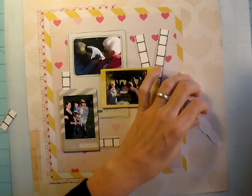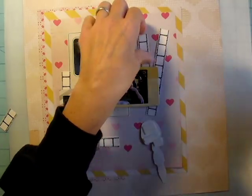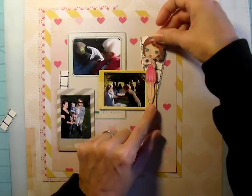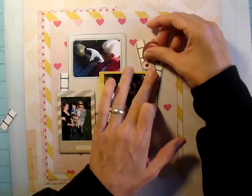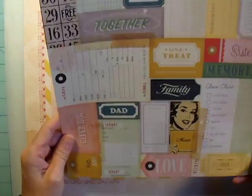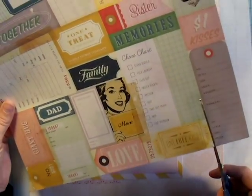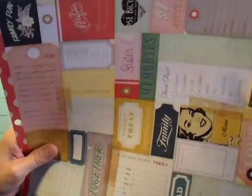I apologize in advance. I had to stop filming toward the end because I was scrapbooking during the day and the sun came out and threw off my filming. Normally I film mostly at night, so I've never had this be an issue before. I don't have any blinds or curtains on my scrap room window, so the contrast was just too bad and I had to stop there for a little bit.